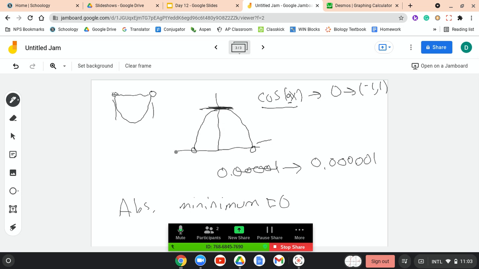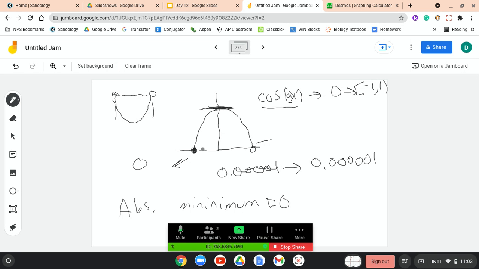Another point. Before I do the next point, we're all good with this so far, right? Cool. Let's say I did a half open, half closed interval. That would mean that this function includes negative 1 but doesn't include 1. Now the absolute minimum value exists. It's 0. We don't care how many times it occurs. We know that the function over here reaches 0, and over here it'll never reach 0. So the absolute minimum value is 0.